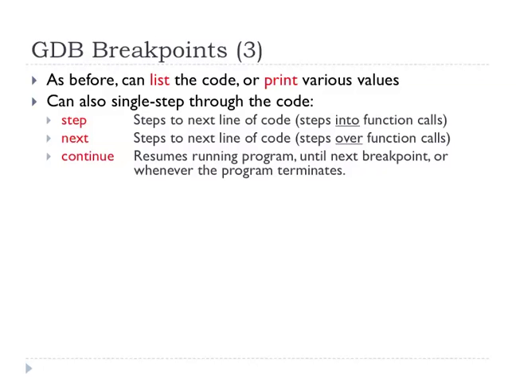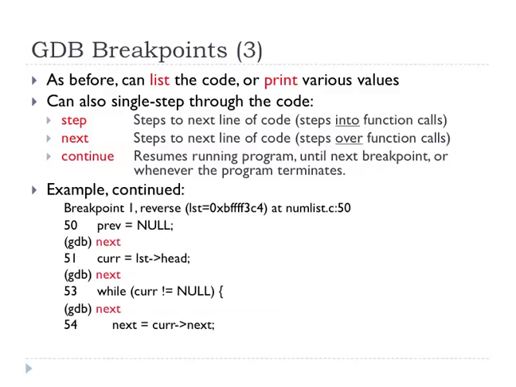If you need to descend into a function call because you're not sure if the bug might be in there, use step. And if you aren't worried about the function, or it happens to be a library call or something like that, use next so that you don't end up in some strange code that you didn't write. Continue is also, you can use that to continue on running until the next time you hit a breakpoint, or the program terminates, or it crashes, or whatever it decides to do. Okay, so these are very helpful. Now, yeah, so you would go ahead and use this to go on debugging your program.